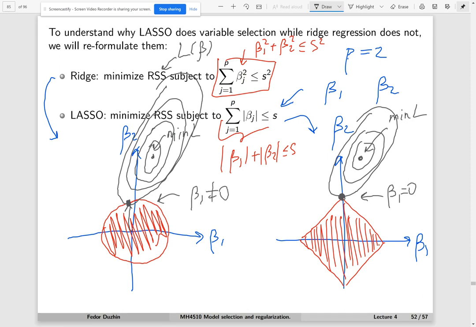And if you think about it, for ridge regression it has to be a pretty big coincidence for the solution to the minimum problem to be exactly at one of these 4 points. It's just because this circle is convex. But if we have a square instead, then we have a high chance that it's going to end up at one of the corners. And this is basically the reason why lasso is capable of variable selection, but ridge regression is not.